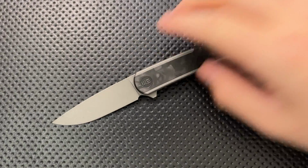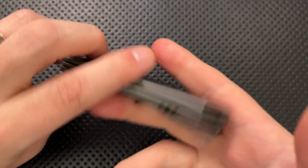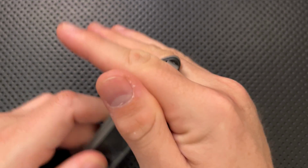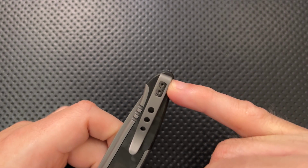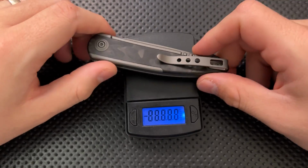This guy drops into the pocket with a very deep carry. By the way, it's worth noting that this is the only thing going to be sticking out of your pocket, because the pocket fabric comes all the way up to here. It's very nice in that way, and it's also a very lightweight knife.